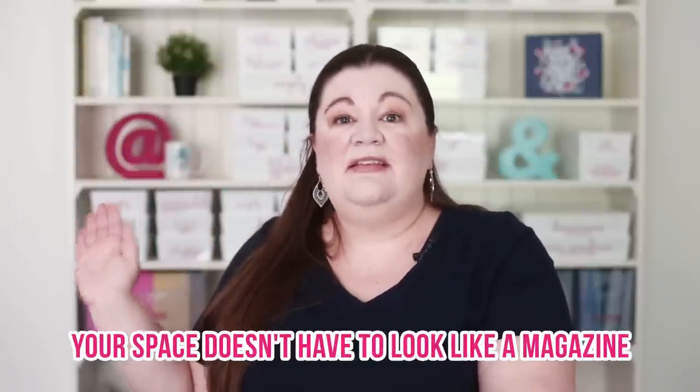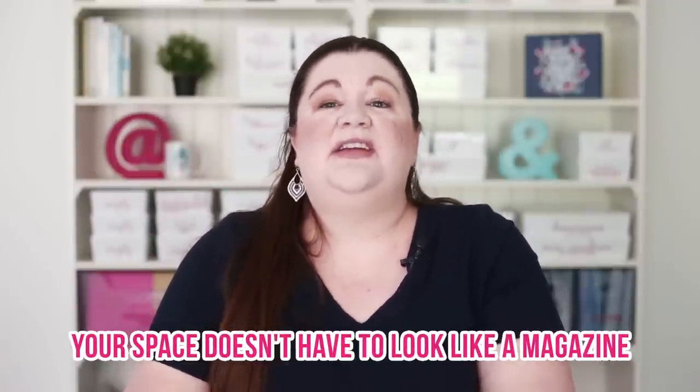You may have noticed this really beautifully organized shelf behind me. I do love this space in my home — I kind of come here when I need to look at something organized. But here's the deal: yes, this space is organized, but so are lots of other spaces in my home that don't look anything like that. There are spaces you're not going to see in a magazine or on Instagram that may not have that same look. There is no requirement that a space look absolutely beautiful, be color coded, have matching things, have negative space, or have decor in order to be organized.